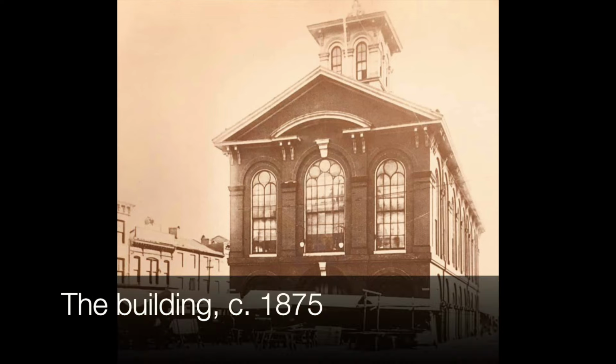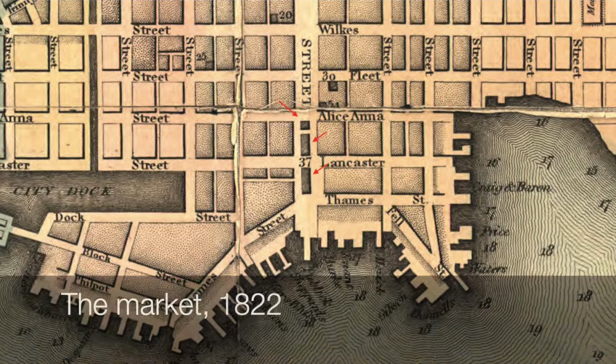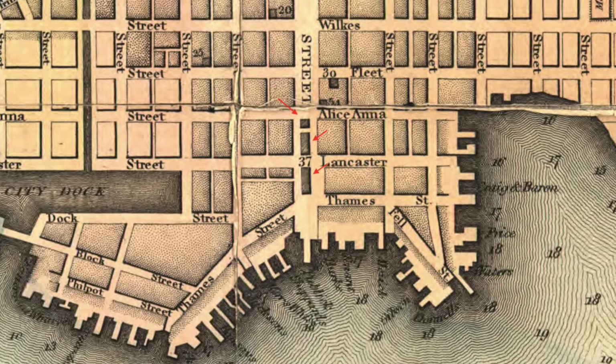All right, jumping into Broadway Market, the building behind me dates to 1864, right around the time of the Civil War. It looks a little different today, mainly because it no longer has a second story. That second story was removed in the 1960s, ironically, to make the building more fireproof. I say ironically because about 5 years after it was removed, the building caught on fire, so it didn't serve its purpose. Before the 1860s, Broadway Market was a series of wooden sheds.